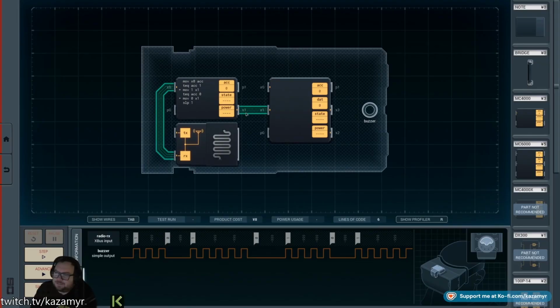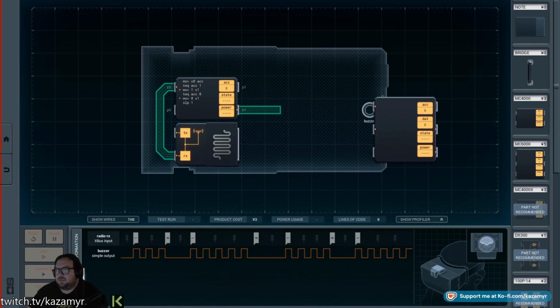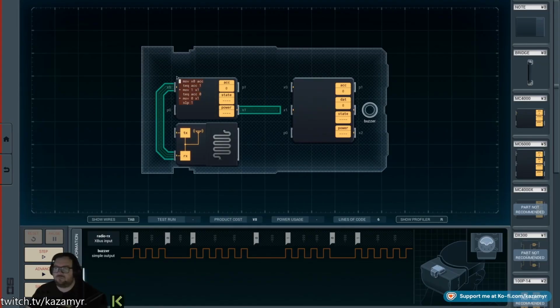See, that's the thing. I do kind of need a signal every frame, don't I? So then I need to swap these two. Like this needs to go here.